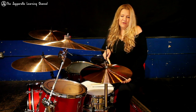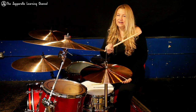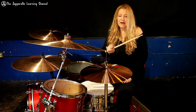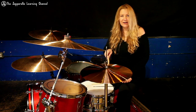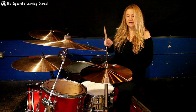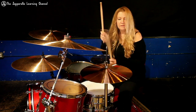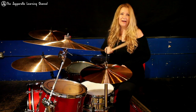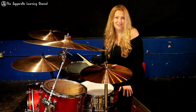Sometimes live I do that more exaggeratedly depending on how I'm feeling. I also open the hi-hat just a little bit in a live setting — I know Bonham didn't do that, but live I want a little more swish, so with the hi-hat slightly open it makes a swishy sound. Having that back-and-forth movement really helps me get into the circular feeling of this song. It could all be in my head, but it works.